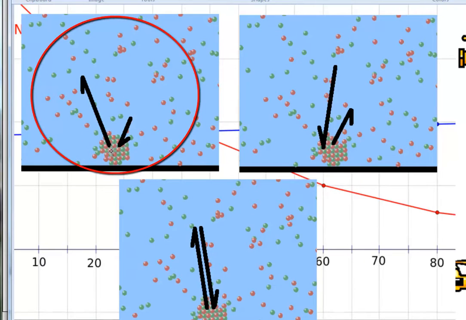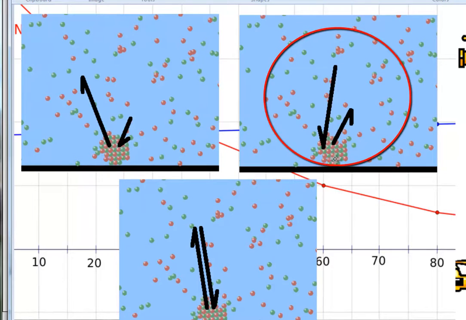Notice the size of the arrows in here. We're trying to indicate that this particle is in the process of getting smaller and smaller and smaller. How do we know that? Because this big arrow says most of the particles are becoming aqueous. This picture says this particle is in the process of growing bigger and bigger, and we know that because this arrow from the aqueous phase to the solid is bigger.